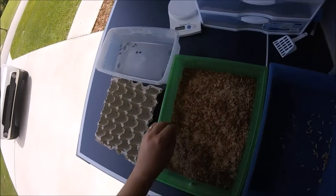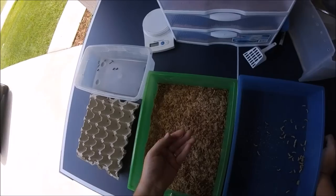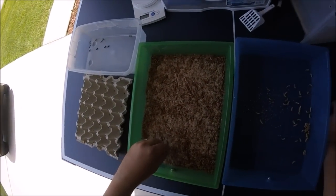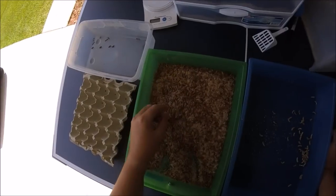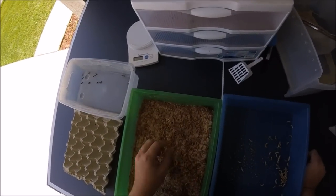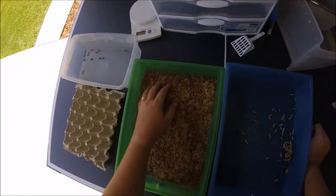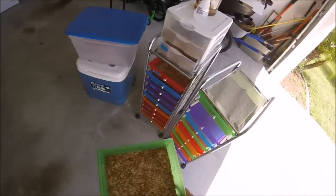Generally, the pupa come to the top, to the surface, just the way that worms move, they move stuff up. So it's usually easy to find most of your pupa if you don't mix up your bins too much. About 4 or 5 days ago, I put in new wheat bran bedding, so I don't need to separate the frass from this bin for probably another week or so. But you'll see in the next tray that I'm sorting through, they've eaten all the bran, and so I'll show you how I sift it out and keep all the worms at the same time. Let's go ahead and move to that. Let's put this away for now.